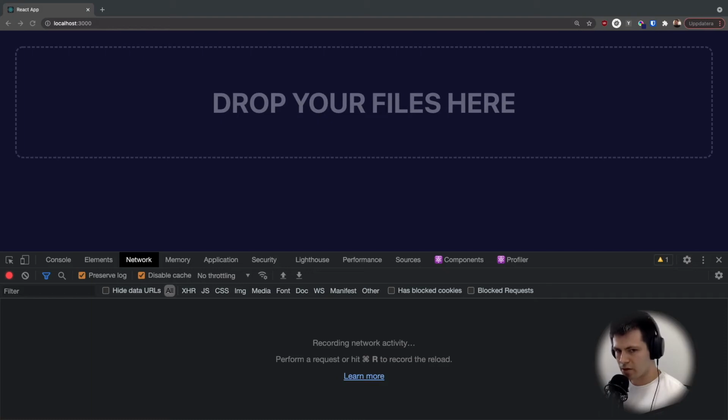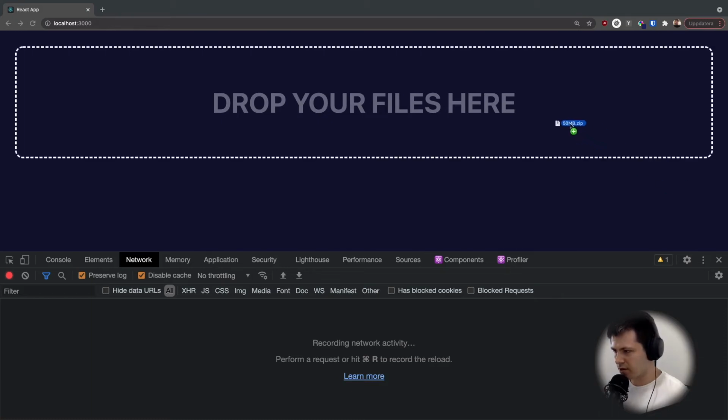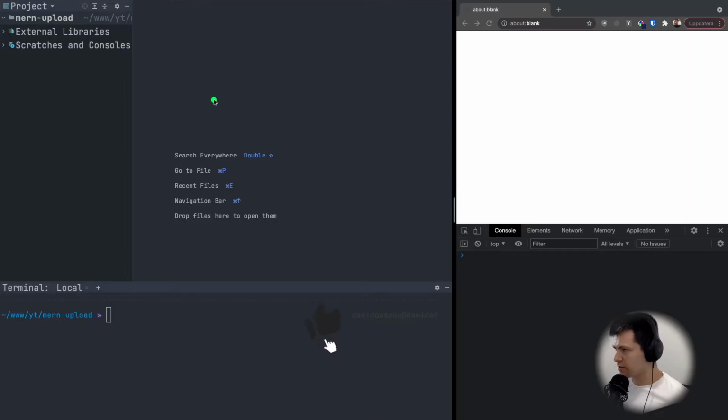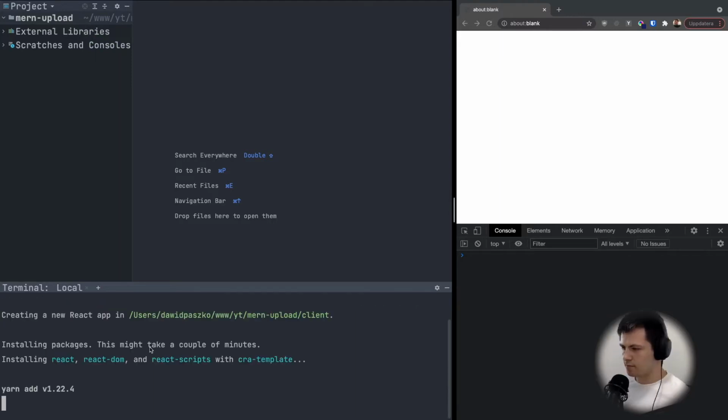Hello everyone, today I'm going to show you how to create this chunked upload with progress bar using Express.js and React. And as always we start with an empty directory, and so now we can create a React part. So let's run npx create-react-app and let's call it client.